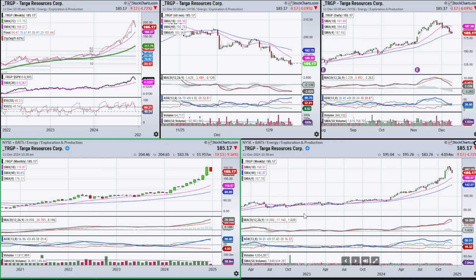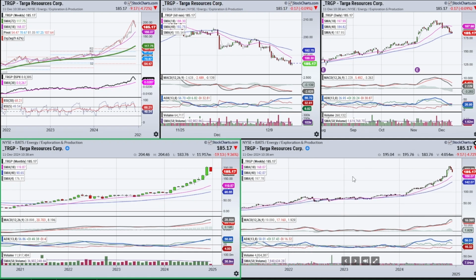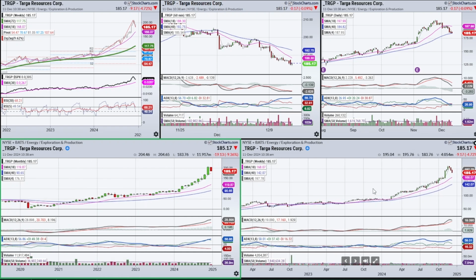All right, TRGP has made quite a run. There have been some areas of energy that have had a big move, and it looks like they've finally peaked out for now. They're starting to pull back. After the run they've had, I wouldn't just be looking for a 3-week pullback and then it's going again. I would not be surprised if this spends a little more time going through a more complex pattern here. It's not necessarily a reversal pattern, right? But it could be some kind of complex corrective wave that causes this to work its way back down a little more.